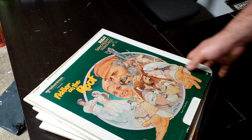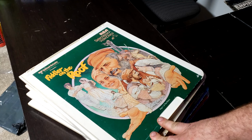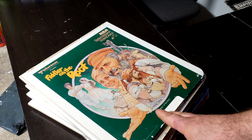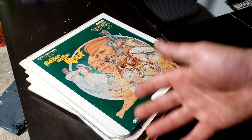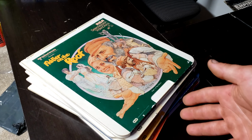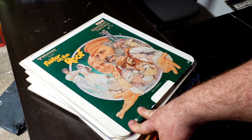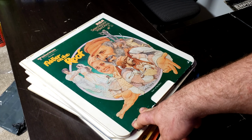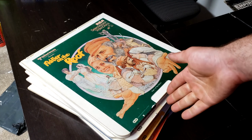At another garage sale, I picked up these classic Selectavision video discs. I actually walked past these because they only wanted like $5 for the stack, and I walked past them because if there's no player, I don't want to get the movies. I don't like having useless things at all. But they said they actually had the players, and they only wanted like $10-15 for it, because they had no idea if it worked, because they didn't have an old analog TV to hook it up to. So I was like, you know what, absolutely, why not?